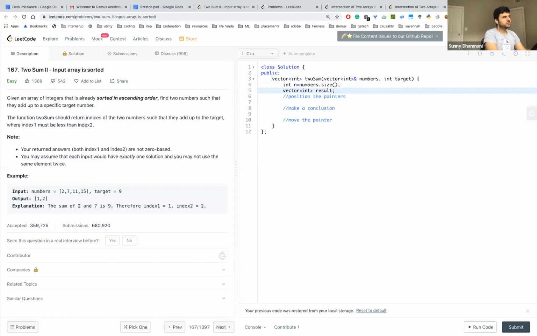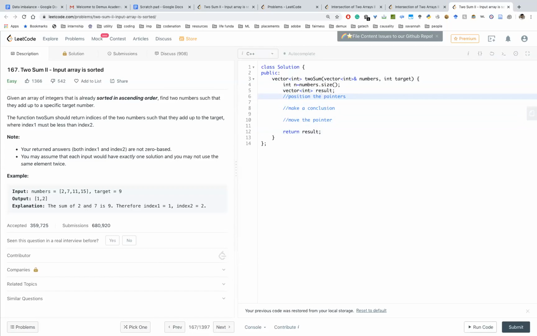Now at the end I will return the result. We have to just return the indexes. Okay, I'll put the indexes in the vector. Is that okay? Yeah.